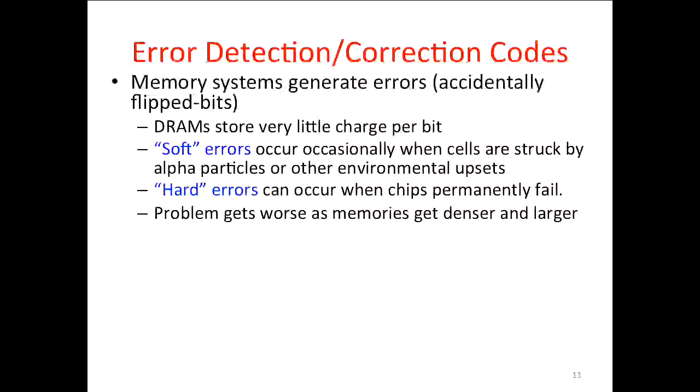And the problem is there are these cosmic rays that are very hard to stop. They're very energetic. They just fly through the atmosphere. When they hit the semiconductor that makes up the memory chip, they break apart, ionize, and the charge then goes and destroys the charge that's on that capacitor in your DRAM cell. So we can just flip that bit. So storing a 0, a cosmic ray hits it, it becomes a 1. And that's a soft error, because later on you can restore another value, it hasn't damaged the cell, it's just discharged it or charged it. So now you can go use it again later, but occasionally the stored value will be incorrect. And hard errors are when things actually permanently fail.